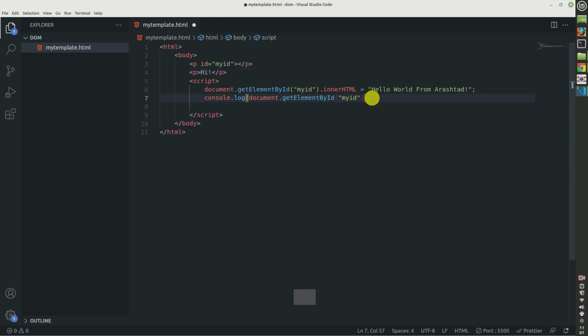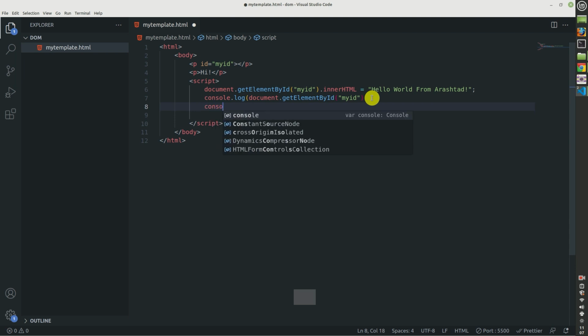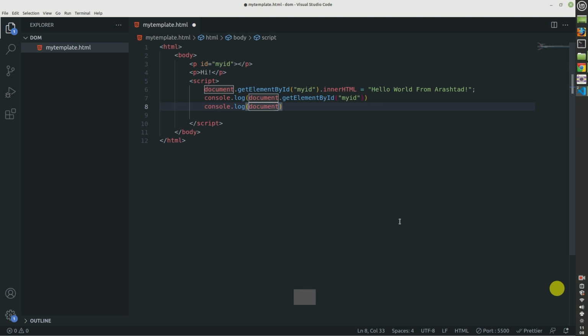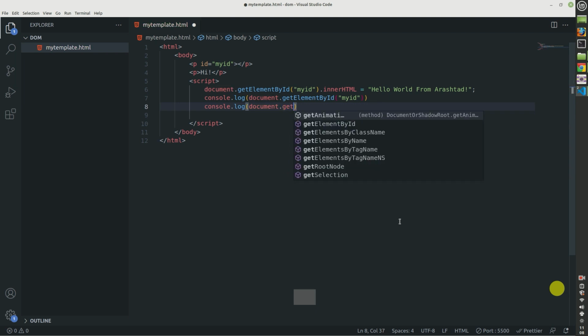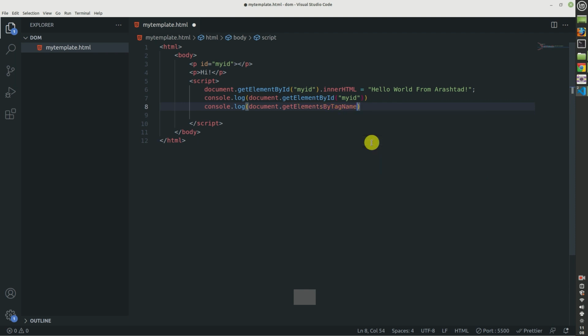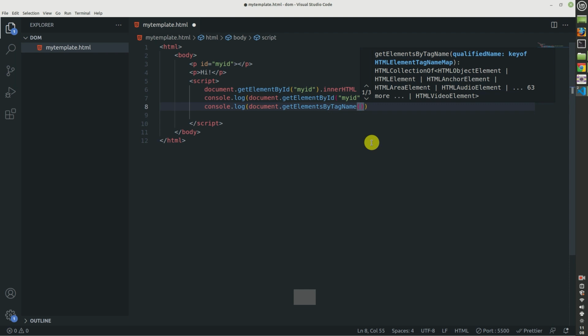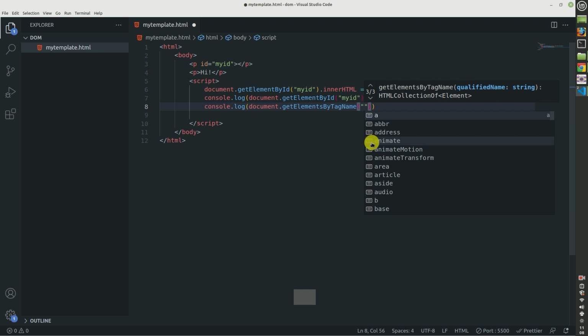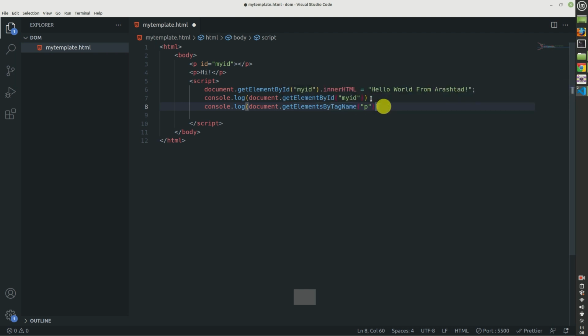And now I can write console.log, and here instead, document.getElementsByTagName. Here you enter the tag name that you're looking for, and this should be inside of quotation marks. So it should be written with p, and there we go. Let's console.log this one.